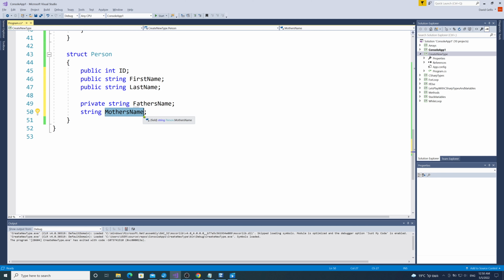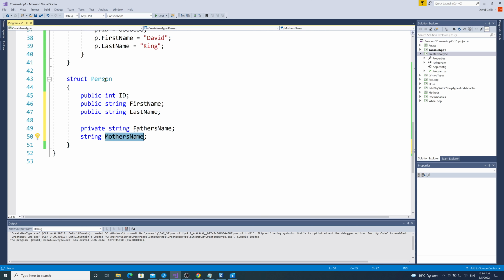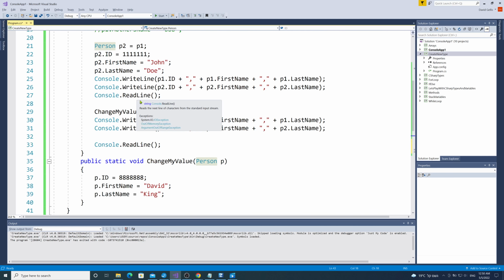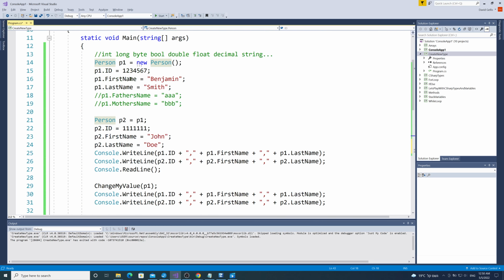Let's see how we can use this type person. The way to use it is to declare a variable, person p1, like we did with int x or string str. Now we have a variable called p1 of type person. But of course this is not enough.